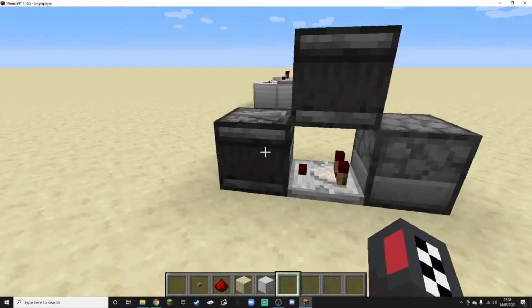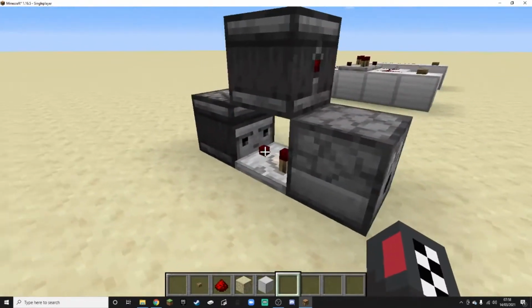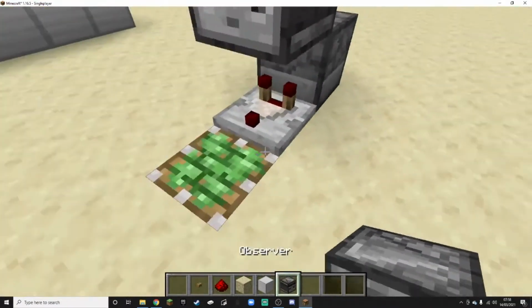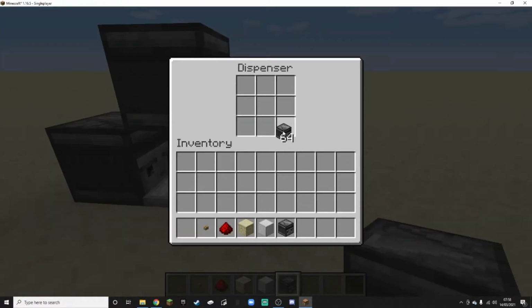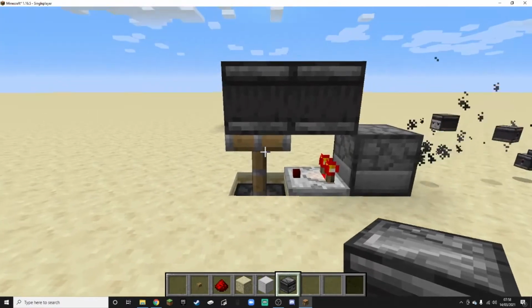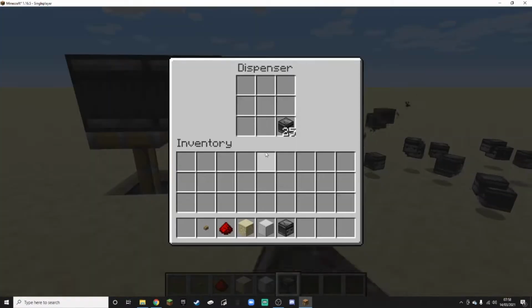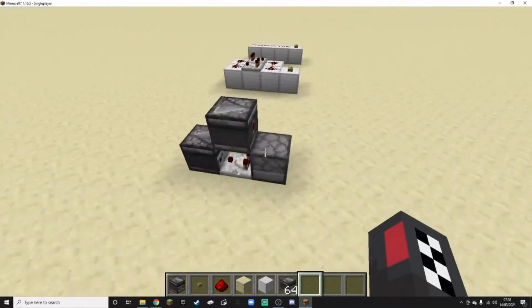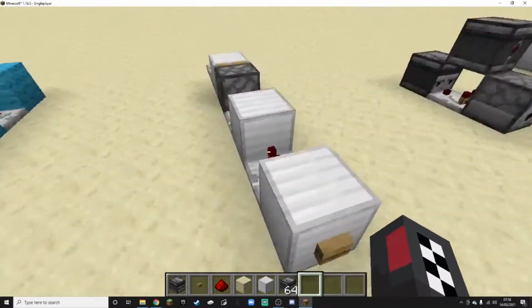This next one is a super duper simple or dispenser system. Under here I've just got a sticky piston with an observer on top of it. Then there's a comparator coming out of this dispenser, and when that dispenser receives items, the comparator receives an output, powering the piston, allowing the observer to go into the other observer, causing them to update each other, and creating a constant output.